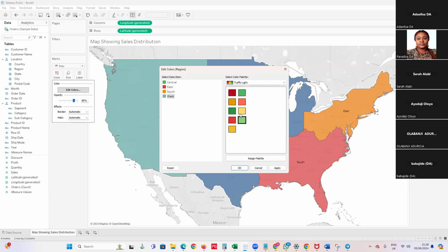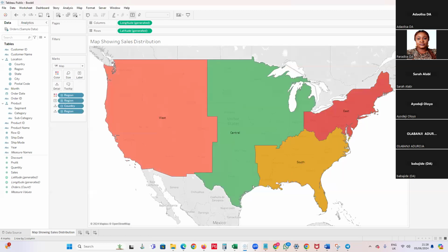So I'm clicking on it and allocating colors. And I apply. You see, it changes the colors to what I've chosen. Right, so that's how to edit that.